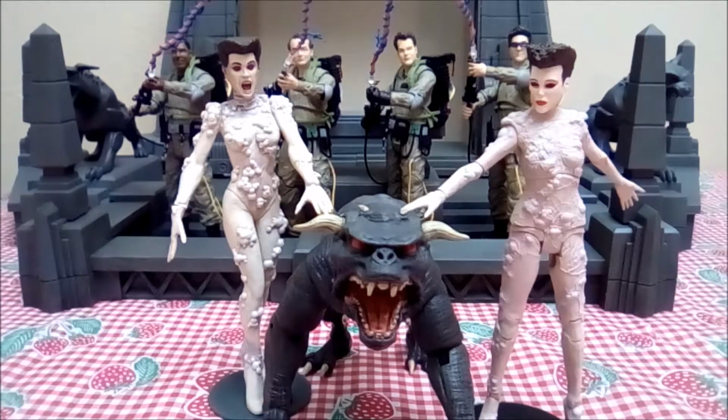Overall, I'm going to have to go with the Neca one as my favorite of the two, simply because it looks a lot better in realism to what the movie set up for what the character should look like. But for articulation, yeah, the Diamond Select is definitely a winner. So that's my review of both the Diamond Select Gozer and the Neca version of Gozer.